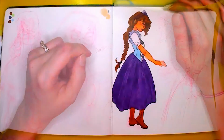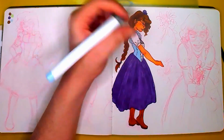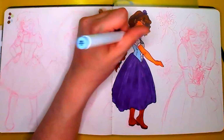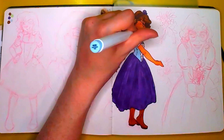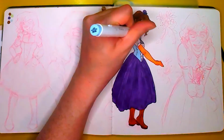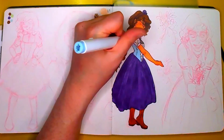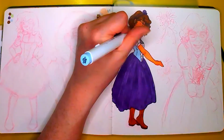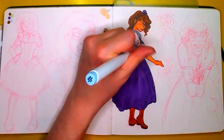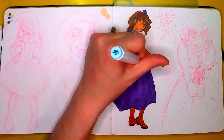So I love that. So we've done that, so let's do a little bit of our sleeves. Some shading there. I'm just starting by layering the same bluish gray that I did use, but I'm definitely gonna have to use a darker color to build on top with the pastels. Light colors in general, not just the Ohuhu pastel set, you can build it, but you can only build it so much, I find. With light colors, it's just the way they work, so eventually you are going to have to reach for that darker tone marker. That is okay, though. I like to just get it started with the same tone. Gives me a little bit of an idea of where I'm going and what I'm supposed to be doing. And then I can define off of that, and it just gives more depth to it as well, I find, personally.